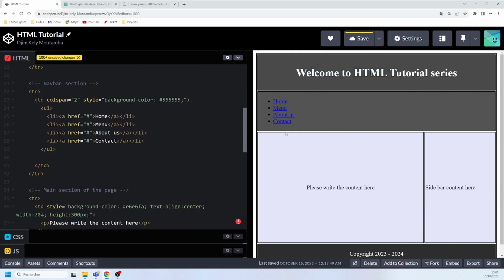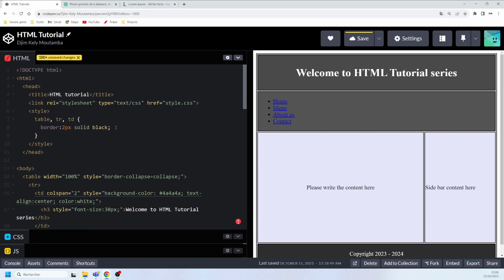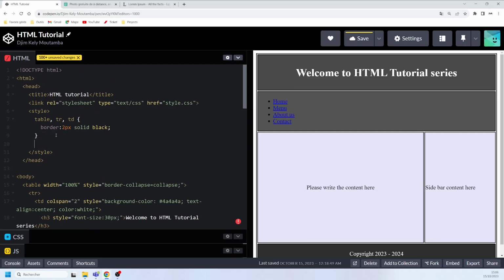And here, one thing that I also can add is that, as you can see, the navigation menu is showing vertically. What if we want to show it horizontally? Yeah, so we can do that by using CSS properties. We can come here in our style and say list item like this.